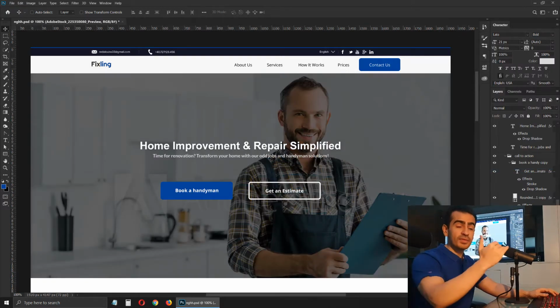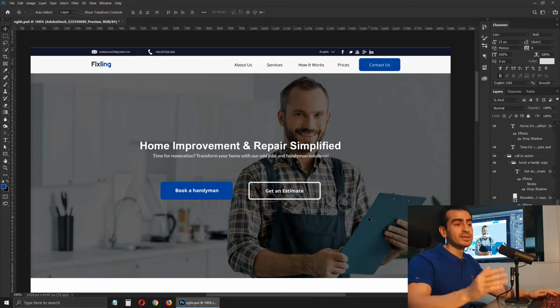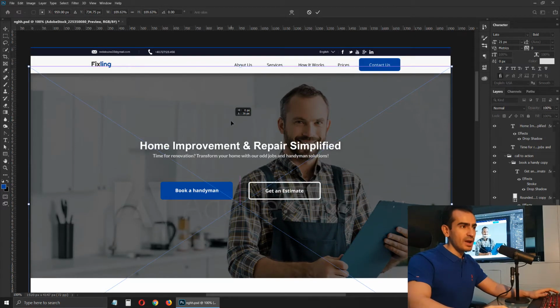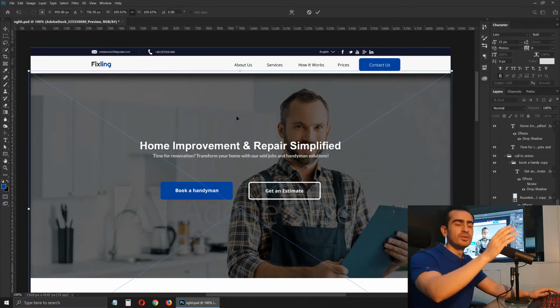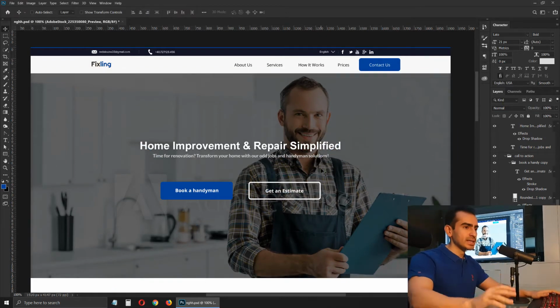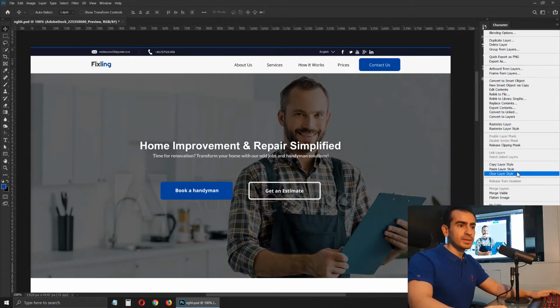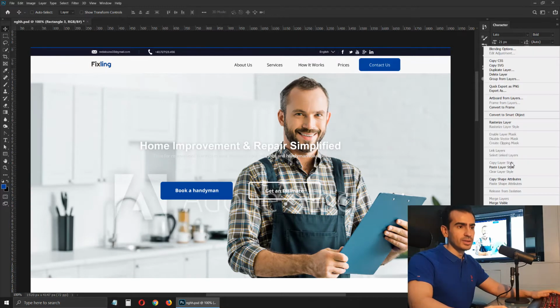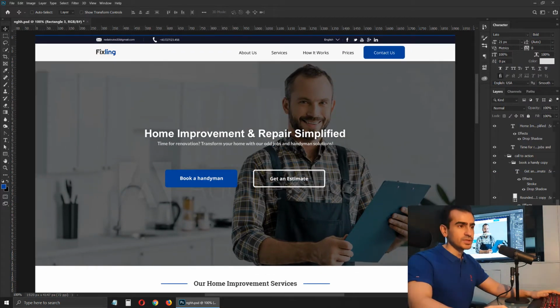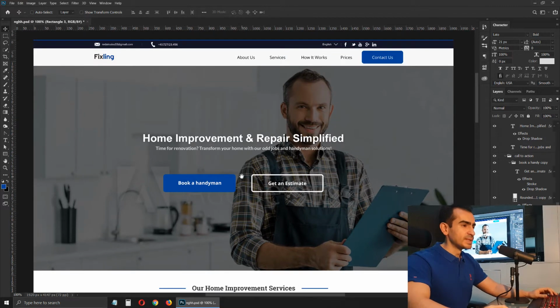So as you can see, we have the color overlay, and even though the inner shadow is applied, we don't actually see it. And why is that? Because this is a clipping mask. If we use Ctrl-T, we can see the photo is actually much larger. And if we bring it down, you can now see the inner shadow. So this is why you don't apply these layer styles on the photo, but on the actual base rectangle. Okay, I'm gonna disable that because again, that was just for demonstrative purposes.